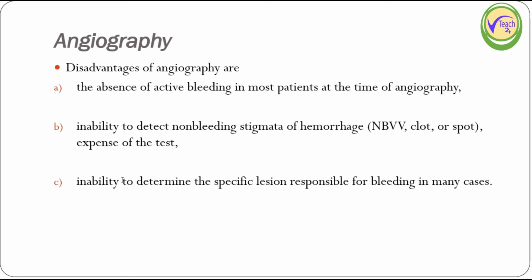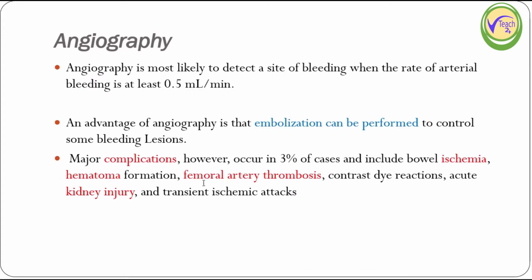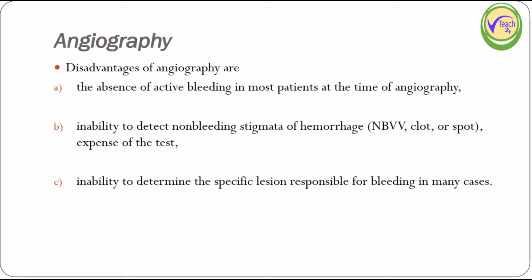Other disadvantages of angiography include that if the patient is not actively bleeding at the time of the scan, we have performed the angiography, but the bleeding will not be detected. There is also an inability to detect non-bleeding stigmata like a non-bleeding visible vessel, clot, or flat spot, at the expense of the test. We have performed the test, taken the chances of those major complications, and despite that, we are not able to pick up these non-bleeding stigmata of the hemorrhage.